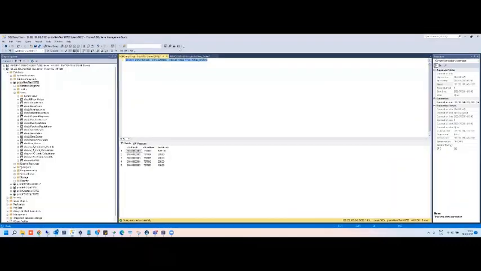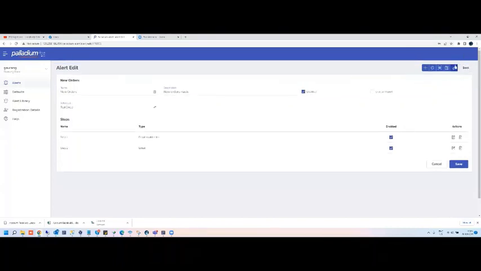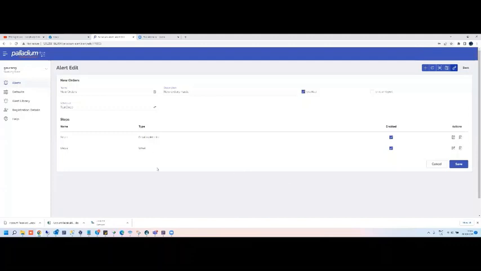Okay, so let me just go to my view quickly. Okay, so on this side, I am testing out the view. It would show that no information is brought. I will then run this alert manually. So if I click on manual execute, it is then going to execute this alert. It's going to try to get the database monitor, and then after it has all the information, it will do step 2, and send out the email.